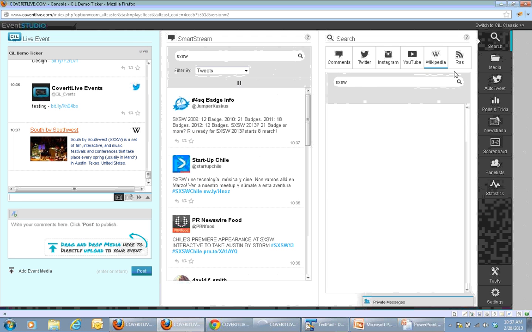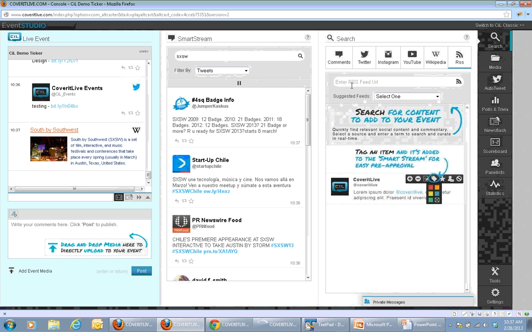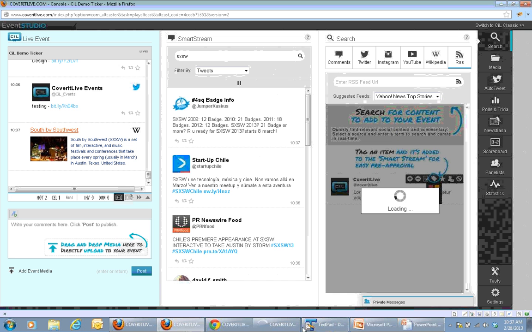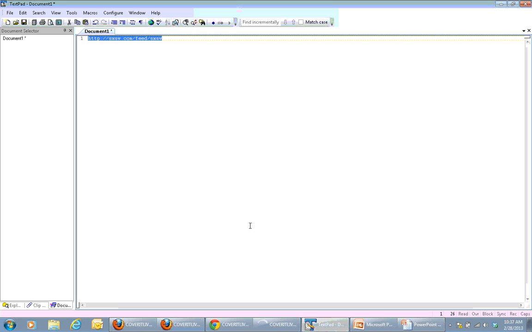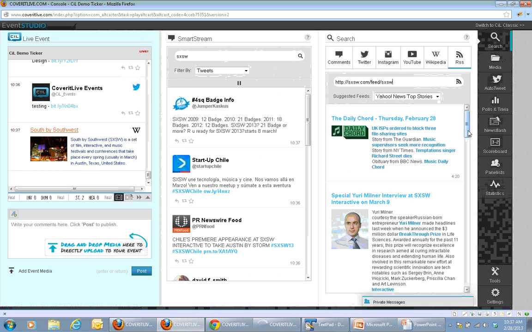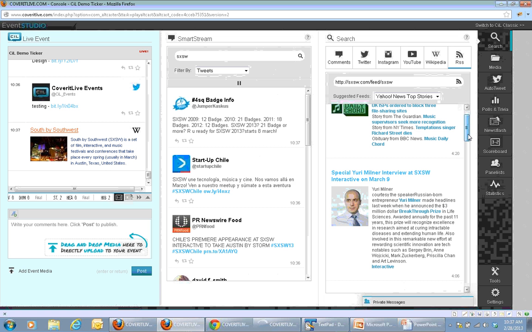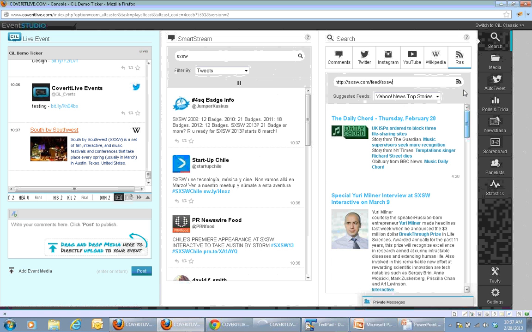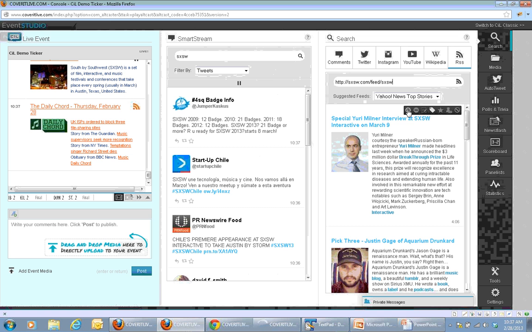Lastly, you can add your own RSS feed. So maybe there's content that we haven't included that you want to pull from and include in your event. You can do that as well. We also have some suggested feeds, so you can always pull content from one of those. Or, if you have your own feed that you want to reference, you can enter that in and pull content from a YouTube channel, a Tumblr blog, maybe a Flickr feed, or anything else that's available through RSS. So again, a powerful way to include your own content or add access to other types of content that we may not have included already in the Event Studio.